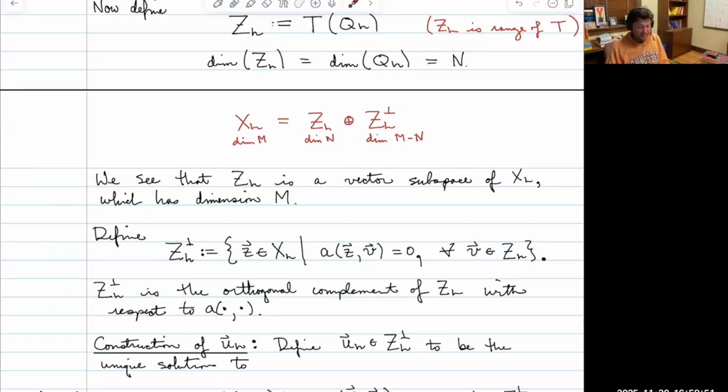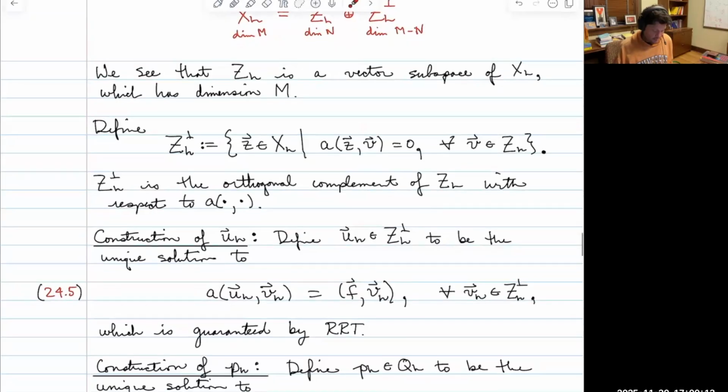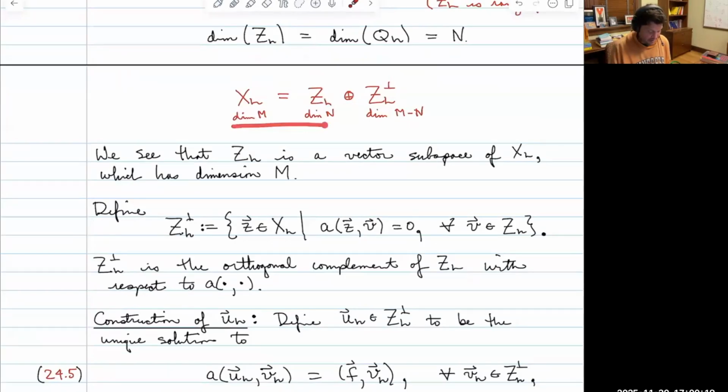Now, theoretically, so far, this could have dimension 0. It could just be equal to 0. That would say that the only thing which is orthogonal to everything over here is the trivial subspace, which is just the subspace comprised only of the zero vector. Okay, so we've just constructed that orthogonal complement. Great. We know that we can decompose the space like that.